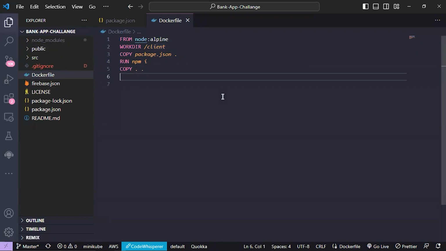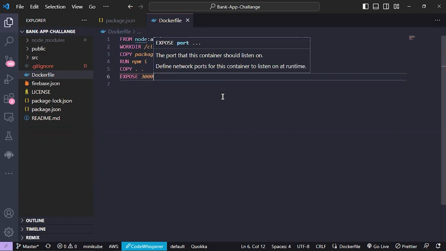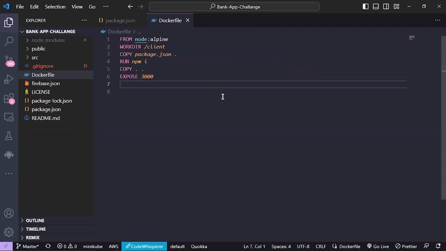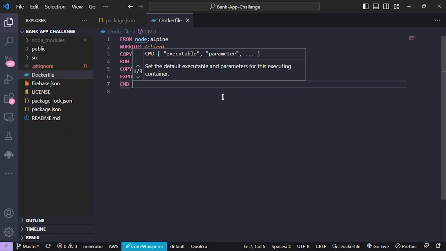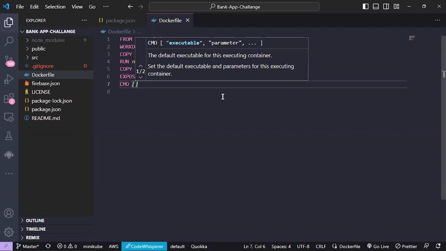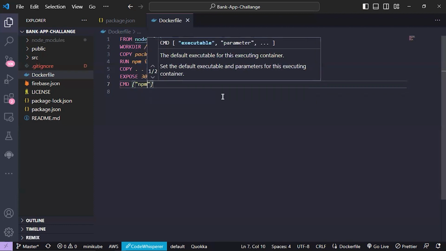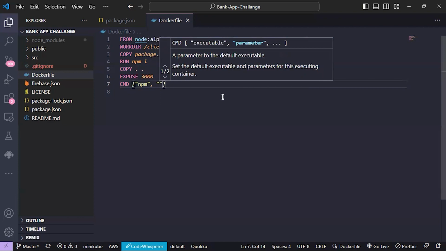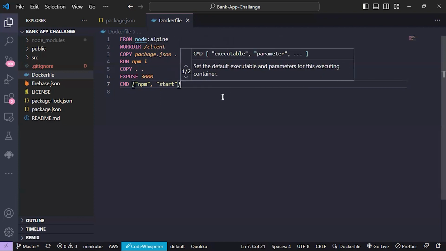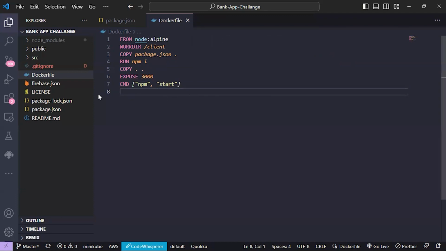Then after copying it, we can expose a port. Expose port 3000. We want this to run on 3000. And then there's a command called CMD. This command is basically describing how you want to execute this thing. So we use npm start to execute.